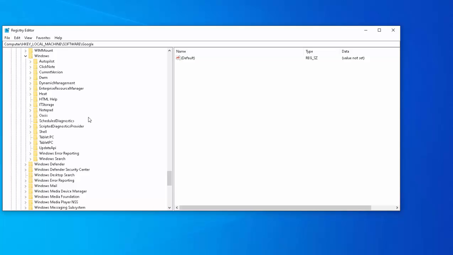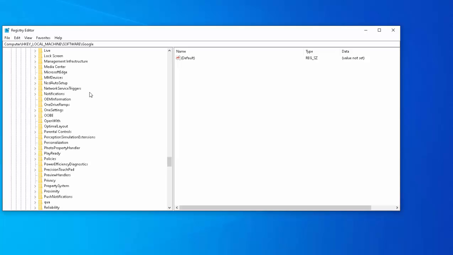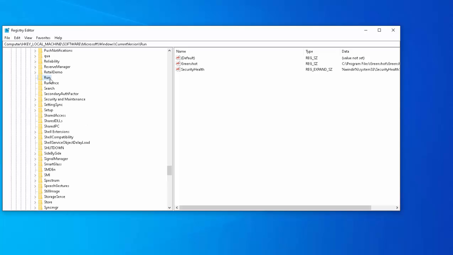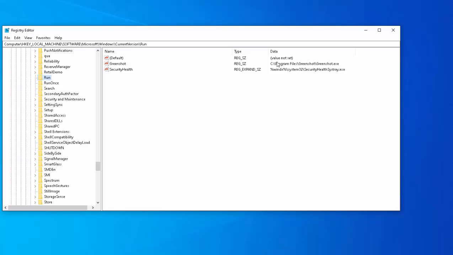And I'm going to go right here, and I'm going to look at CurrentVersion. And under CurrentVersion, I'm going to come down and show you, I wish I knew my alphabet better, here we go, Run. And these are the settings that are currently set to run automatically when Windows starts. So you can see that I have a program called Greenshot running automatically and another program called My Security Health SysTray running automatically. So if you're ever looking for some stubborn program and you're wondering why it's still loading when your computer turns on, you might want to look inside the registry.